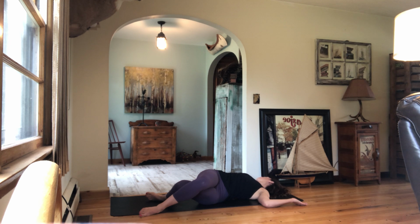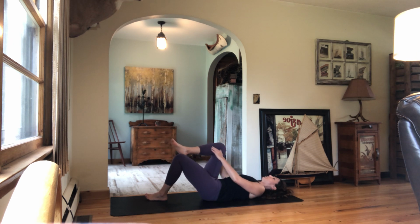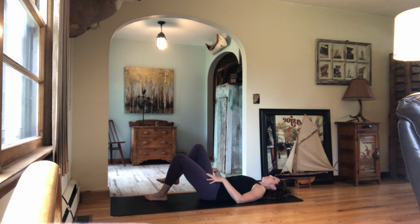We'll carefully start unwinding here. Let's come back to center, get recentered on the mat. Let's give the right knee a hug in towards the chest, gentle pull here. And set it down. Let's keep the knees bent, draw the feet together.